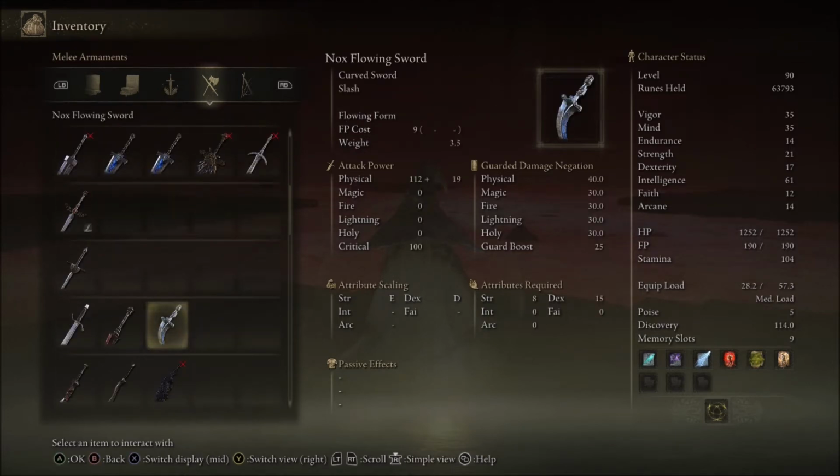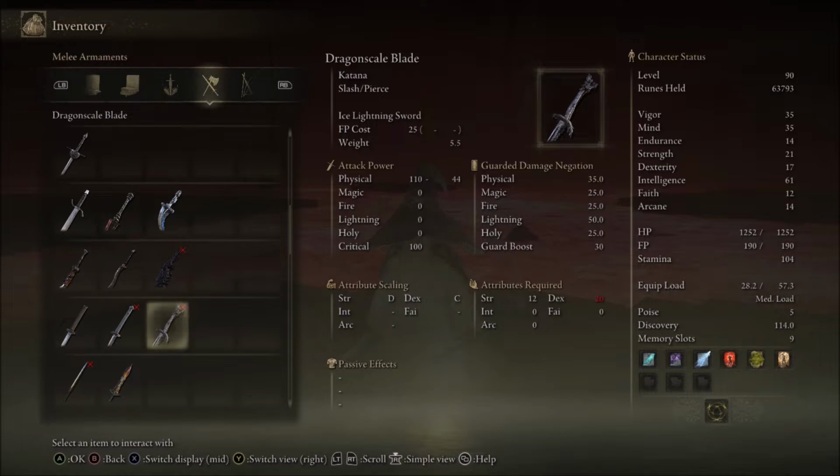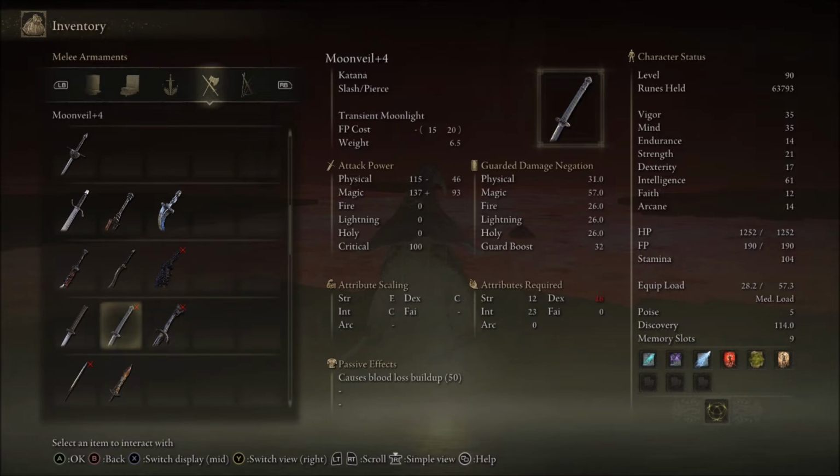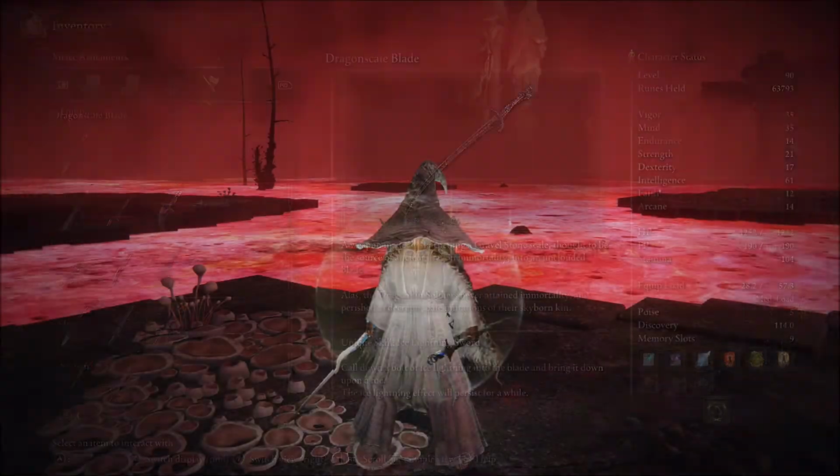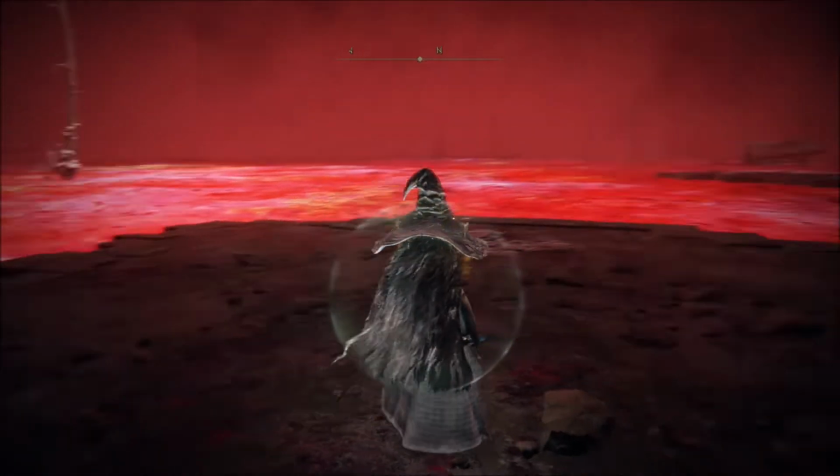Where are you? There you are. It's a katana. It's one of the few katanas that doesn't have a bleed attached to it. So, a weapon made by sharpening a gravel stone scale, thought to be the source of an ancient dragon immortality, into an unclouded blade. Alas, the dragonkin soldiers never attained immortality and perished as decrepit, pale imitations of their skyborn kin. Unique skill, Ice Lightning Sword. Call down a bolt of ice lightning into the blade and bring it down upon a foe. The ice lightning effect will persist for a while. So, interesting little skill it has. Don't know how good it is.